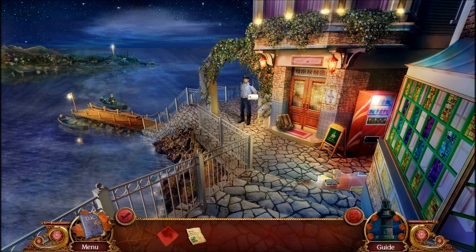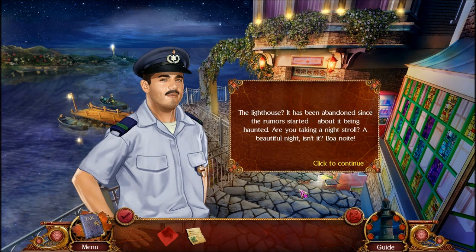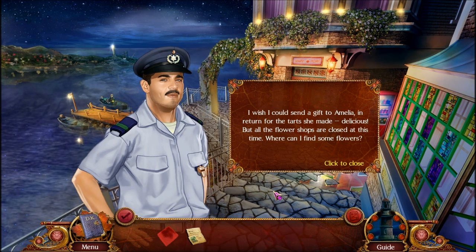Oh, hey, it's our buddy the policeman. The lighthouse? It has been abandoned since the rumors started about it being haunted. Are you taking a night stroll? A beautiful night, isn't it? Boa noite. I wish I could send a gift to Amelia in return for the tart she made. Delicious! But all the flower shops are closed at this time. Where can I find some flowers?